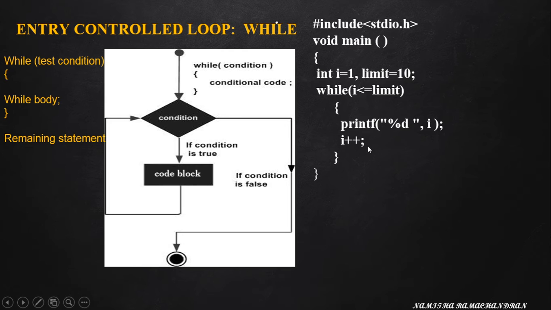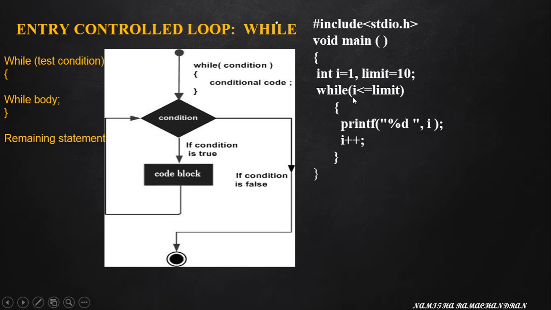So using this updated value, go for this condition checking again. 3 again is less than or equal to 10. So control transfers directly inside this body and it displays the value 3. And repeat again and again and display 3, 4, 5, 6, 7, 8, 9 and 10. And finally I becomes 11. And with that updated value of I, here we need to check the condition again.